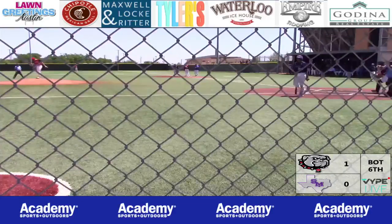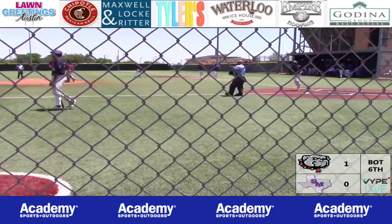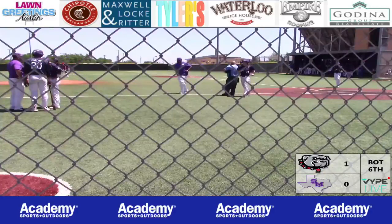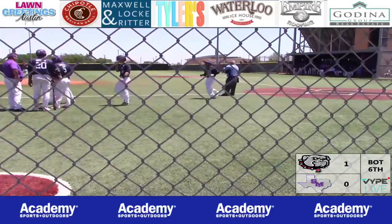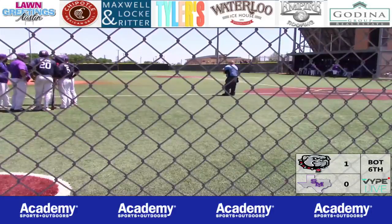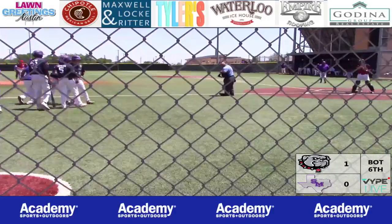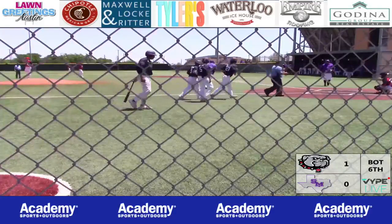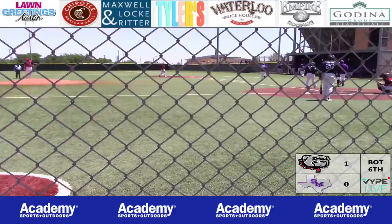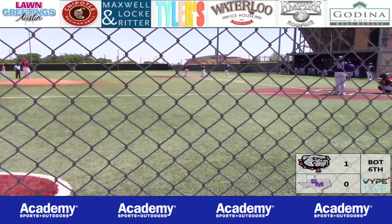Count goes 2-1. Coach DiGelia is going to call a quick time and make his way out to the mound, as is Travis Starkey. As the runner, the batter, and the next two batters make their way up to have a chit-chat with Coach Webb here in front of us. Coach DiGelia says we're good to go. Two balls, one strike, and one out. Bottom of the sixth, one runner on for the Rattlers, as Anderson makes his way back up to the plate.